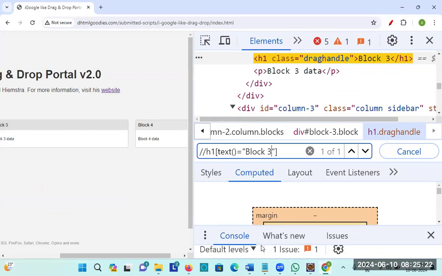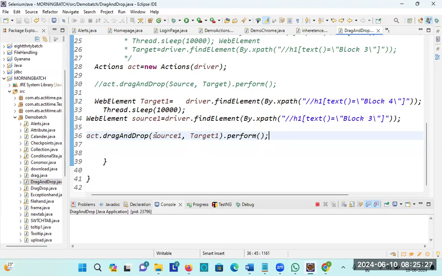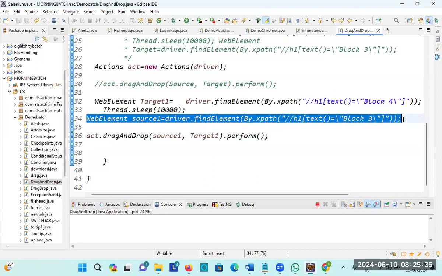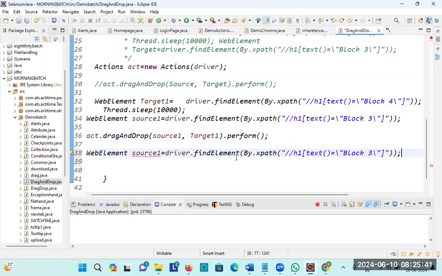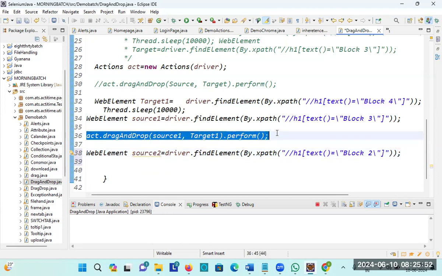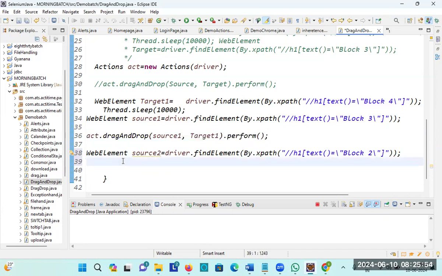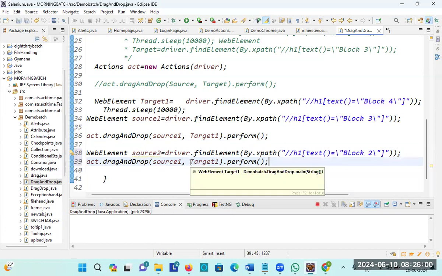Suppose here we have web element source one, and similarly source two, and here you have block 2.